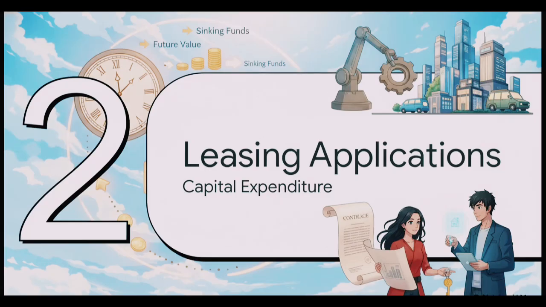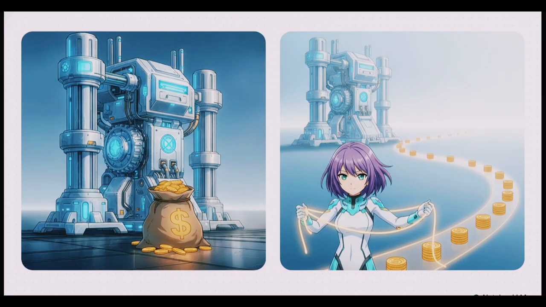Section 2. The applications of leasing and capital expenditure. Let's move along and see how this builds into our next core concept. We've mastered future value with sinking funds, right? Now we are going to completely reverse the timeline and look at the present as we dive into capital expenditure. What's really interesting here is the fundamental business dilemma it represents. Imagine you're starting a factory and you need a massive, super expensive piece of machinery.